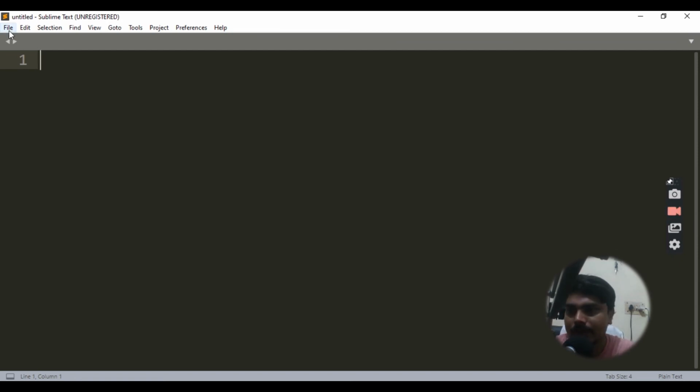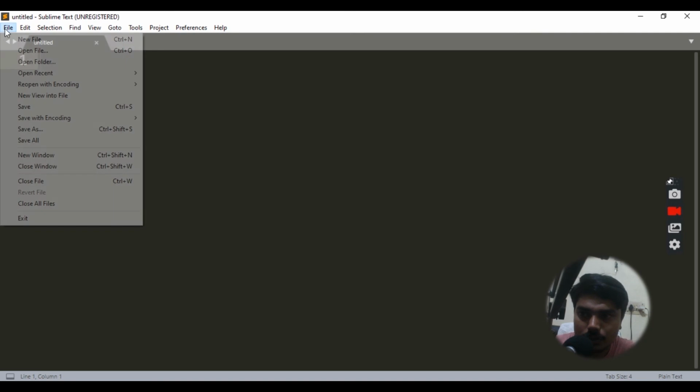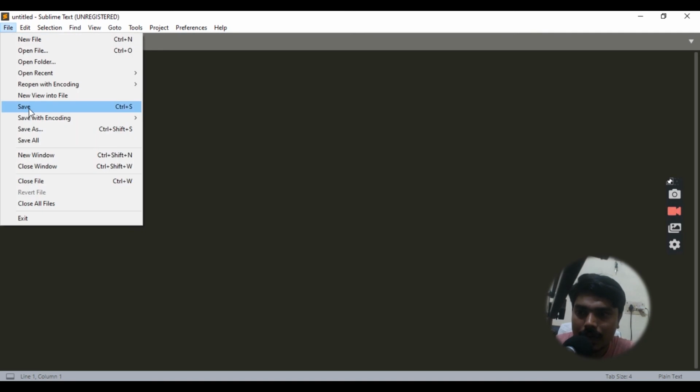Okay, next we need to choose new file, and here we will save our document. Ctrl+S, otherwise you can go to the file menu and save.